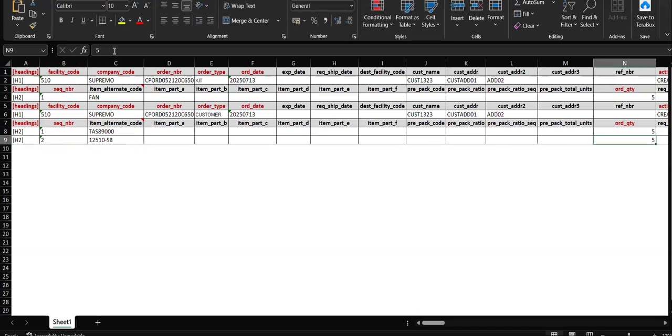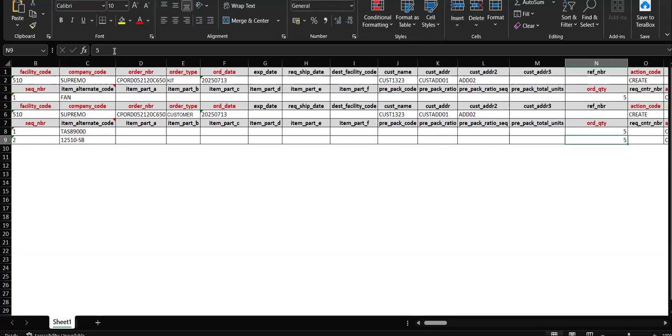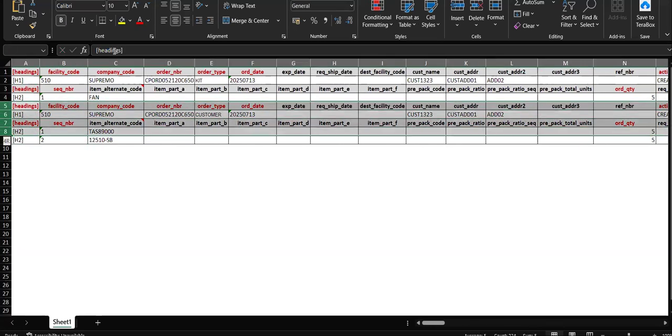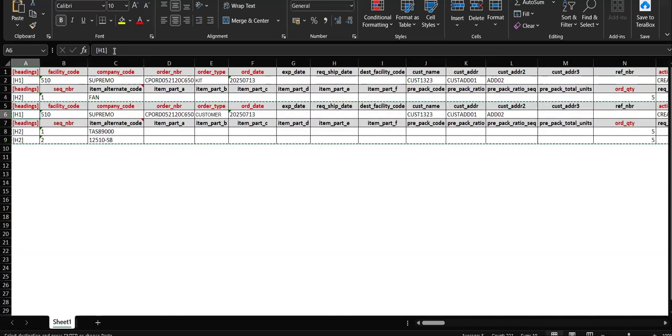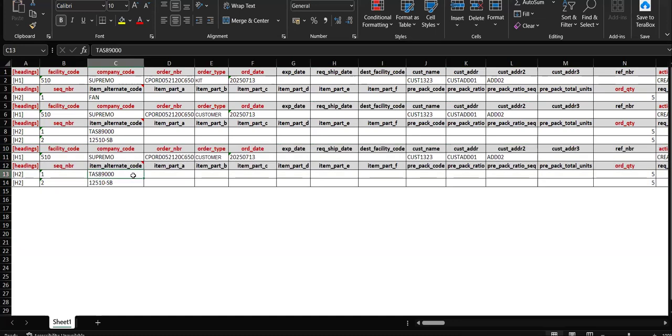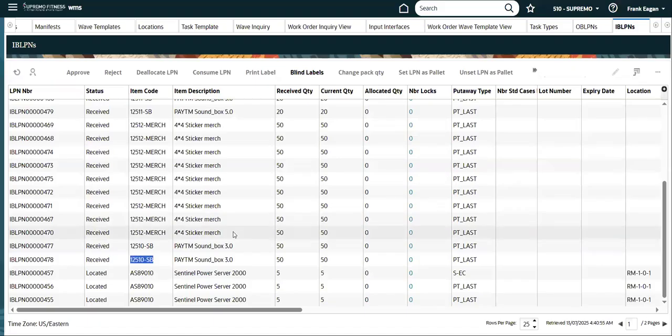To verify quantity. And we will create one more order for the inter facility transfer order type.